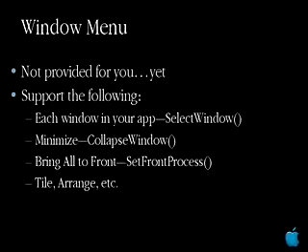One of the standard commands is a minimize command. And when the user chooses minimize, you should collapse the frontmost window. And the other standard command is Bring All to Front. If they choose that, you want to bring all of your application windows to front, obviously. And you do that by calling SetFrontProcess on your application's process serial number. And this is also a really good place to put any tiling or arranging functionality if you offer that in your application.